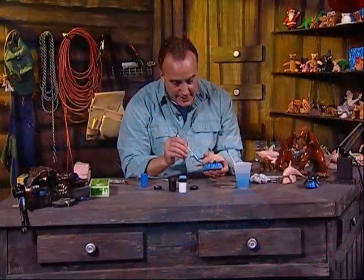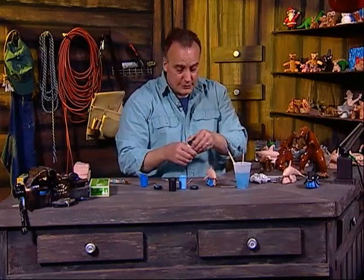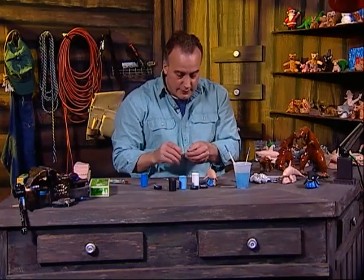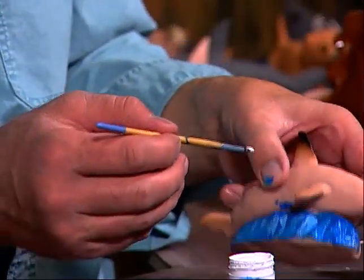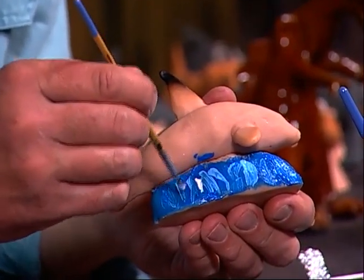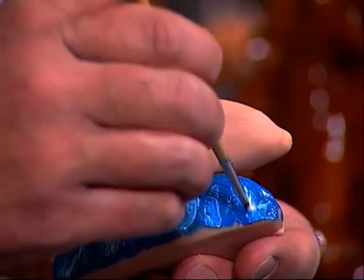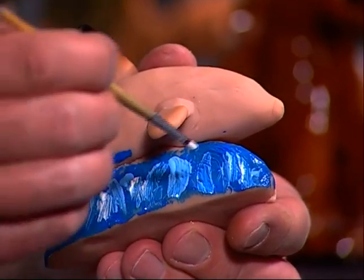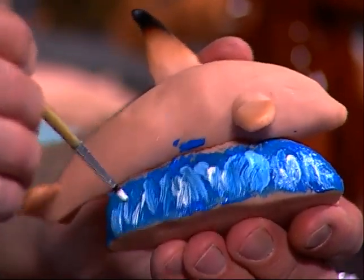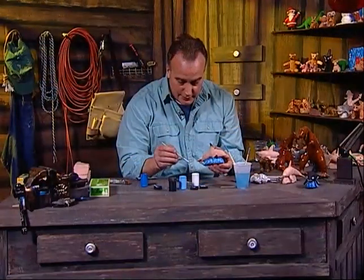The next thing that we want to do is paint some white into that. So I'm going to dip the brush, and we'll get out our trusty white. I'll use this brush here. Now what we're going to do is kind of just dab a little bit here and there. Kind of swish it in a little bit, like this. Dab it a little bit. It kind of gives it a nice effect. Just swish it like that, and dab it here and there. See how it has a really nice effect? So you kind of get that frothing of the waves that the whale is riding.